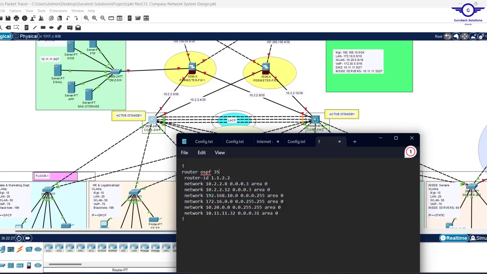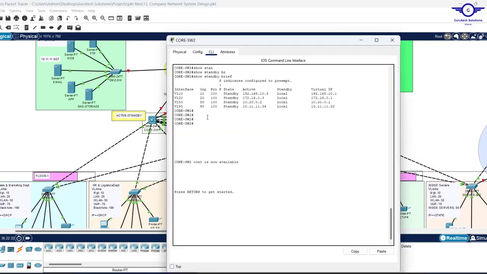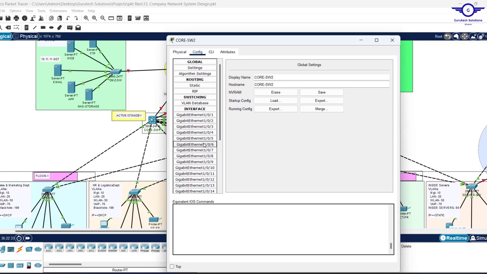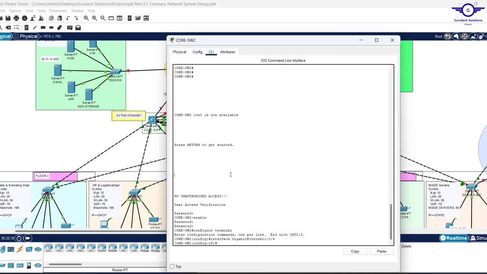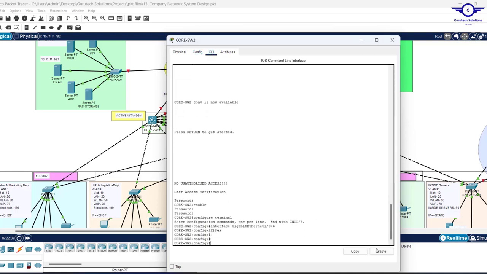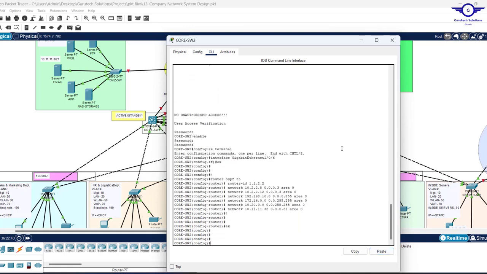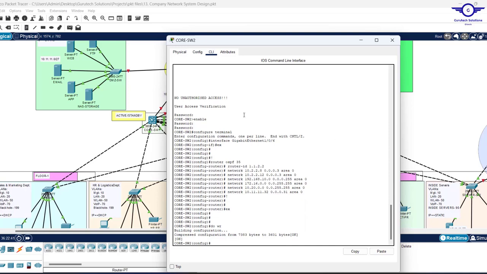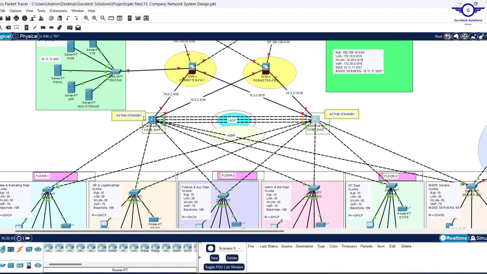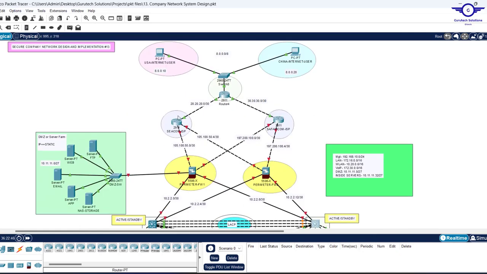Process ID can remain the same, but router ID should never remain the same. If you do that, then they won't form neighbors. They won't form adjacencies. Okay. All right, so I just paste there. Exit and do right. So they will form neighbors for this switch here.